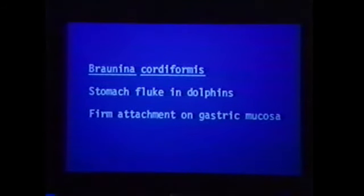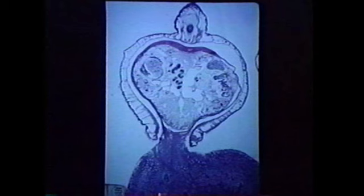Here's a parasite I think everyone should know, and I always really feel that of any marine mammal, this is probably fair game for a day in September. These are these flask or urn-shaped flukes. They attach to the second chamber of the stomach. They really cause minimal damage, if any, to the animal other than being there. Histologically, what you can see, they sort of invaginate and pull up a piece of gastric mucosa around them. They live quite happily there without causing any problems. But this urn-shaped look to them is very classic and very easy to identify.